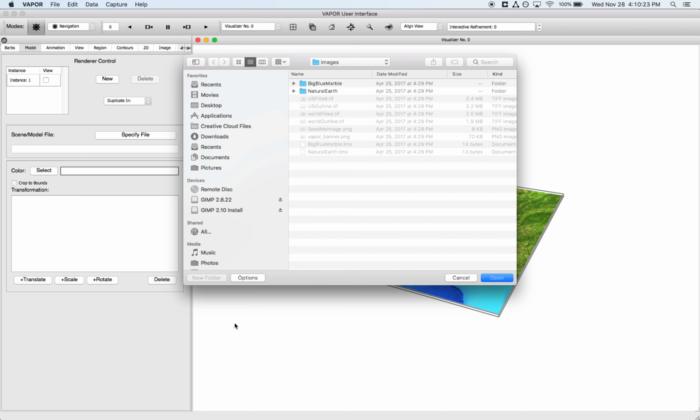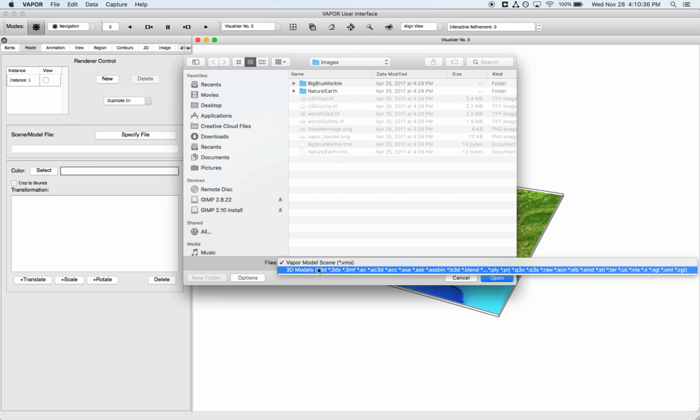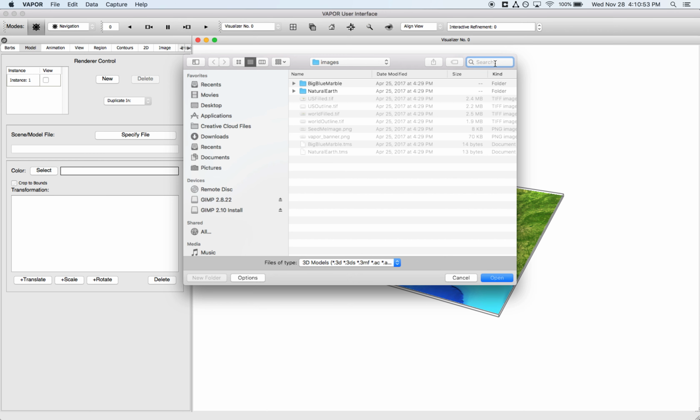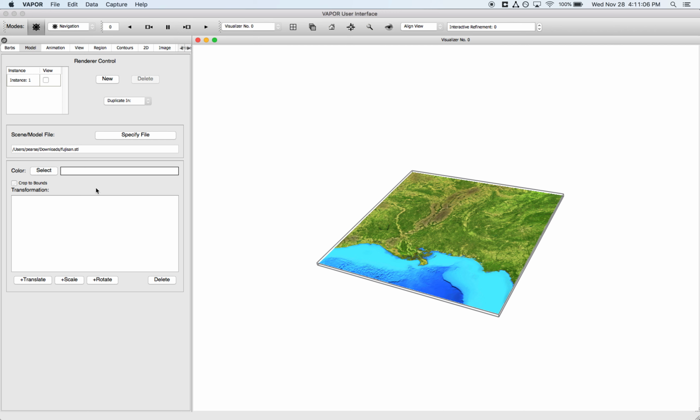So I have an STL file. If you go down here, at least in OS X and on Windows and Linux, there should be an option to specify the file extension. Right here we have VMS selected by default, or you can also pick 3D models, and all these are 3D models. There's a long list of them. STL is right here. That's very common, and there's a whole bunch of other ones out there too. I'm going to click on that, and that's going to enable me to pick my target, which is an STL file of Mount Fuji, Fujisan.stl. I'll select it, point my model renderer at that target, and now I'll enable it.